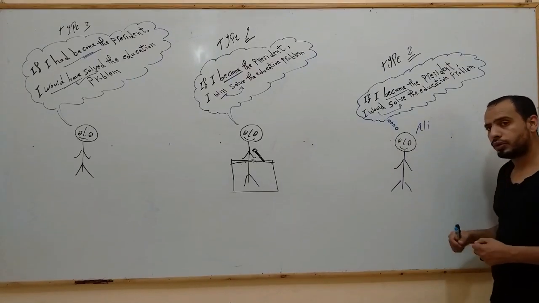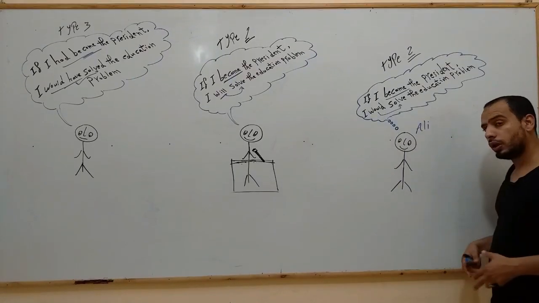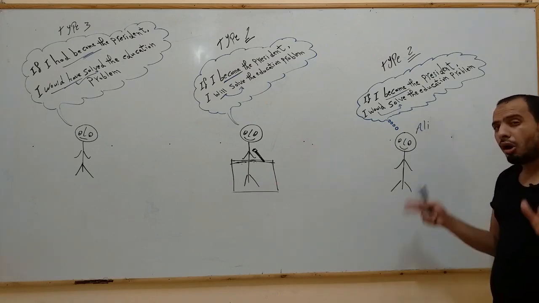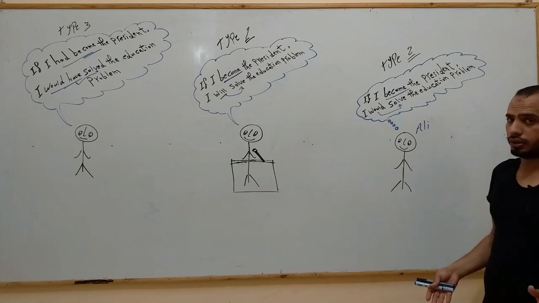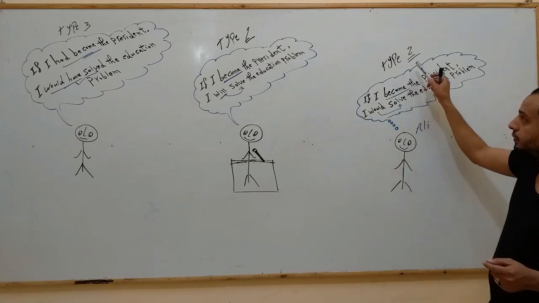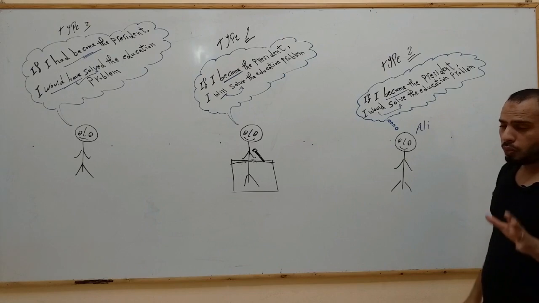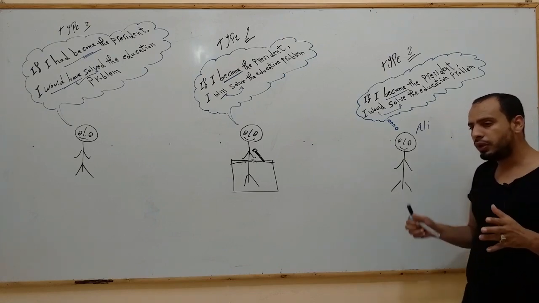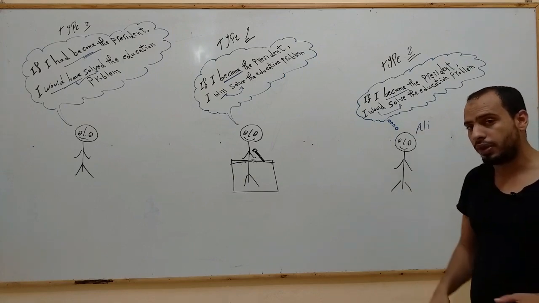At the beginning of our story, our hero Ali was just dreaming about being the president, and he had almost no hope of being it at the time. That's why he used if-type 2. So we use if-type 2 when we just dream about something and we almost have no hope for that.